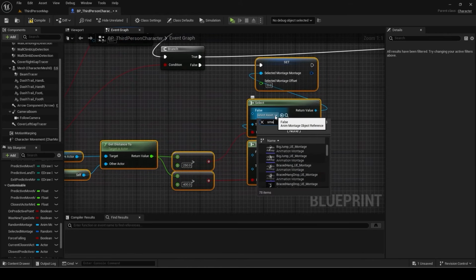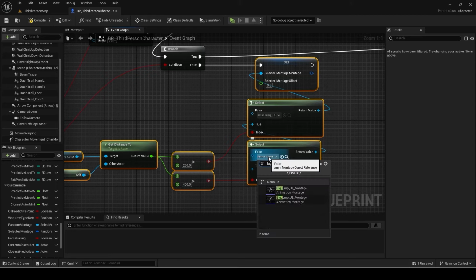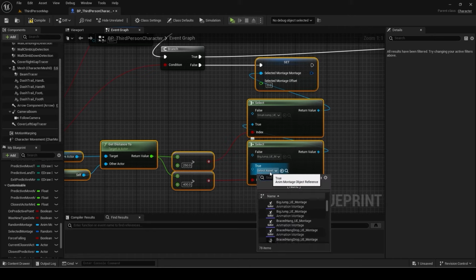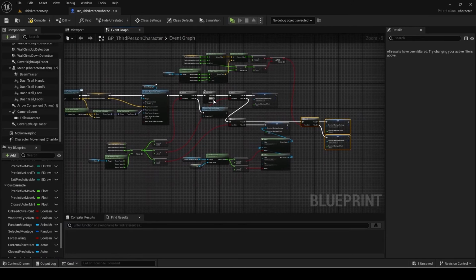Choose the animations shown. This code picks the small jump if the distance to the object is shorter than 250, and if not, then either a big jump or running flip based on a threshold value of 400.